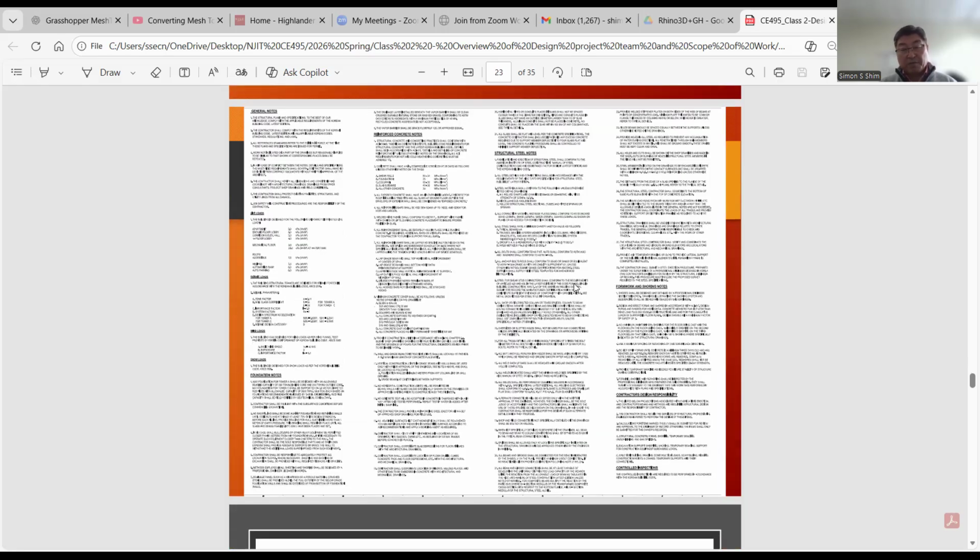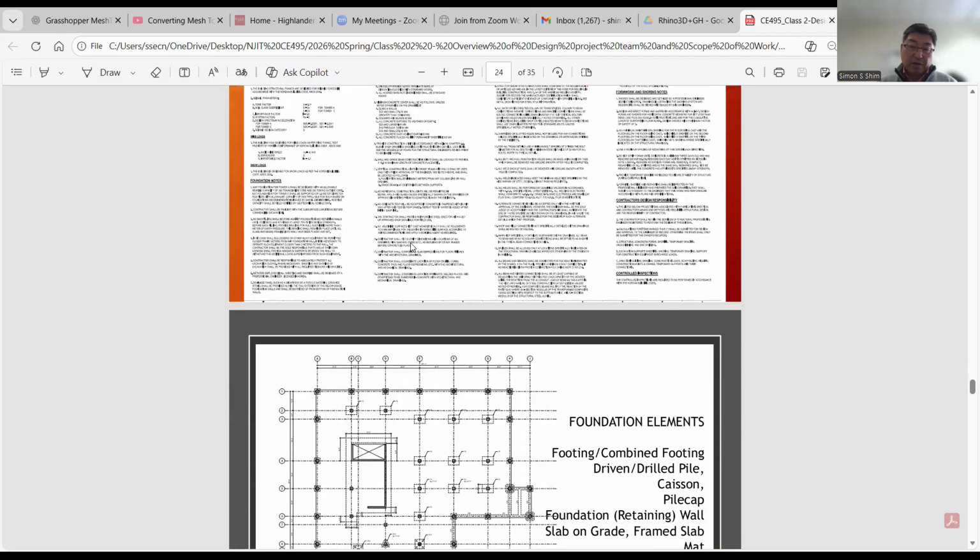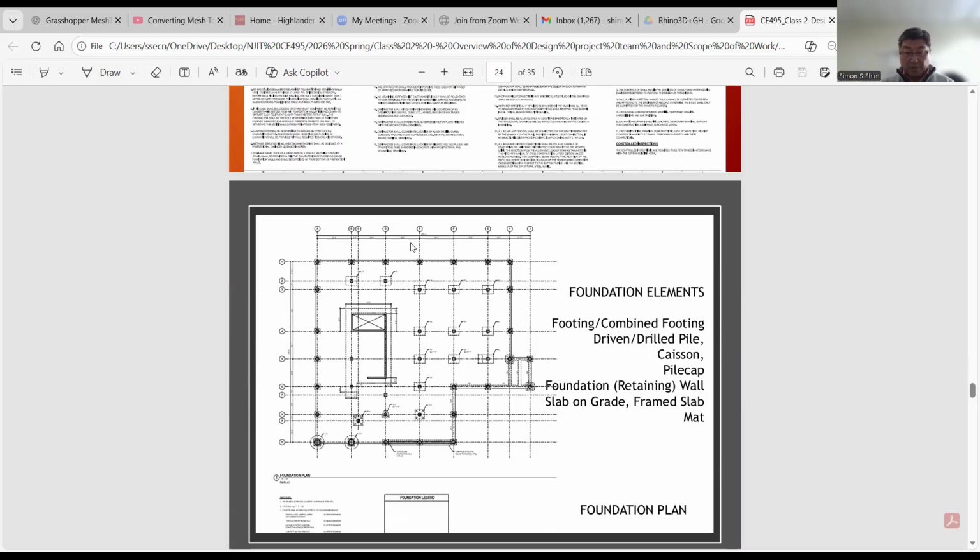It's a lot of wording, but this gives us the basic guideline, which we provide so that the contractor has to follow during the construction.